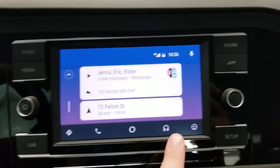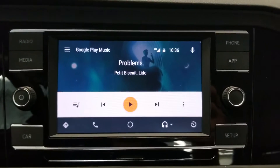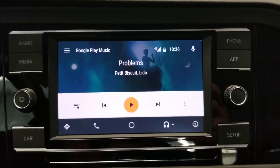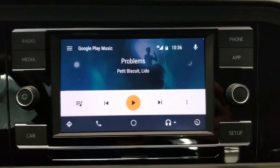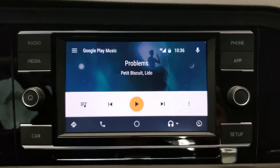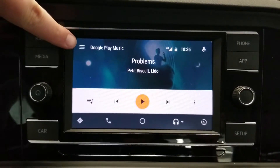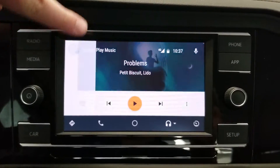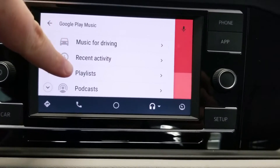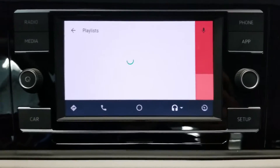Next we're going to go into the music. It's a pretty simple system — there's a giant play button to play the song. But there are a couple of hidden things I want to show you. Up here there's a three-dot menu — like you'll see on the phone itself — and this is where you can get a breakdown of music for driving, recent activity, playlists, or podcasts.